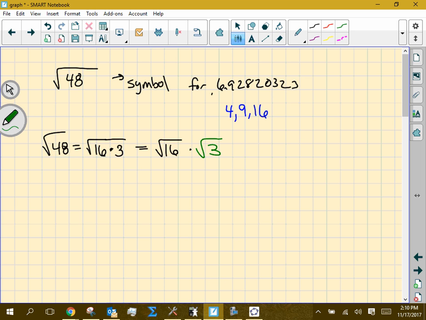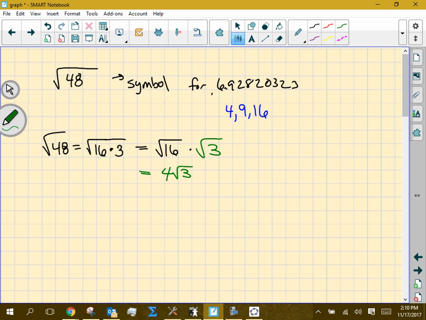You can do that, okay? The logic behind that is because of the laws of exponents, which you do know. There's also another rule in there that a square root is actually a 1/2 exponent. You need that to be able to understand why we can do that. But now, if that's the case, then what is the square root of 16? 4. And then radical 3. 3 doesn't have a perfect square that's less than it that will divide it. So 4 radical 3 is left over.